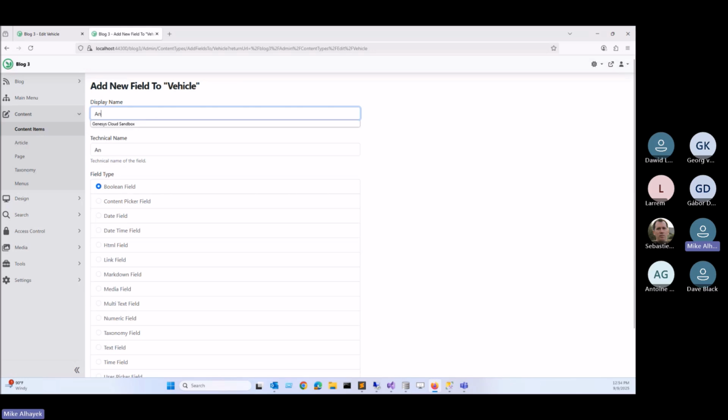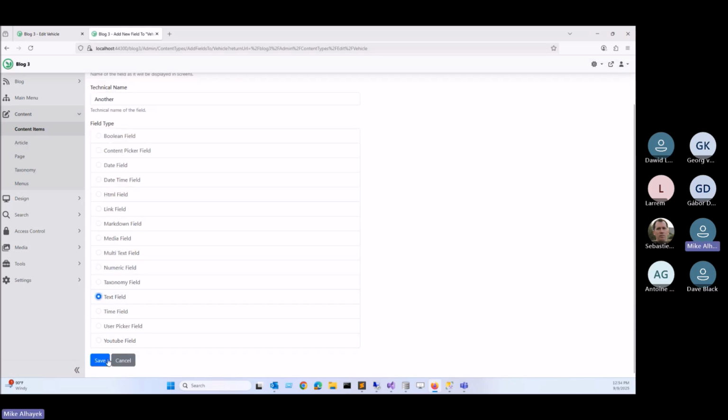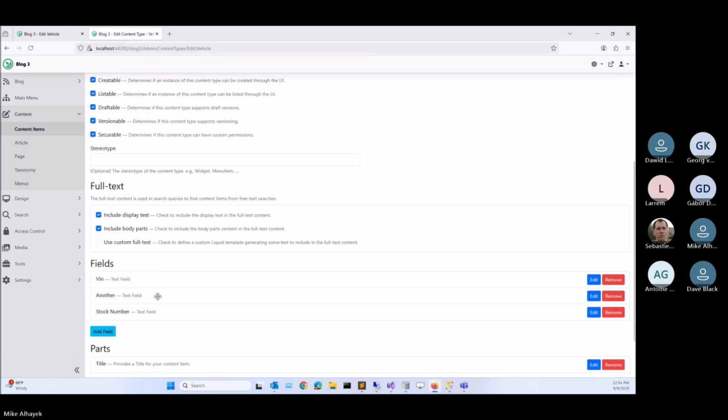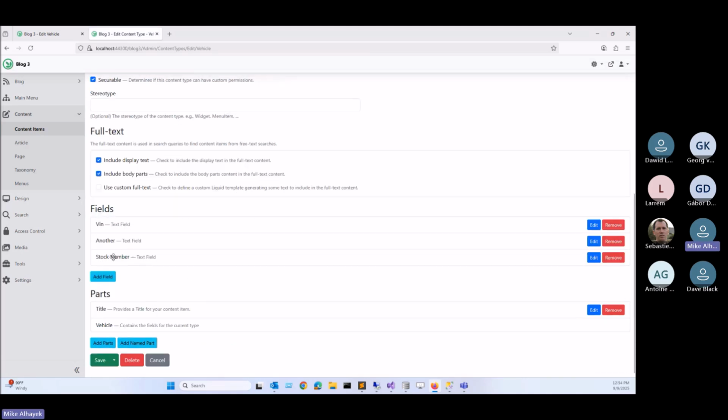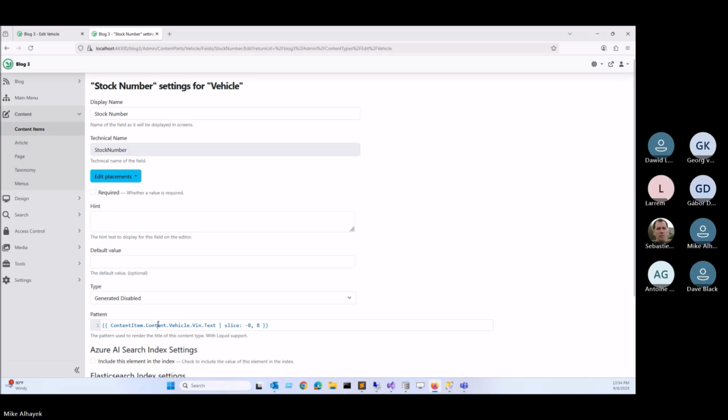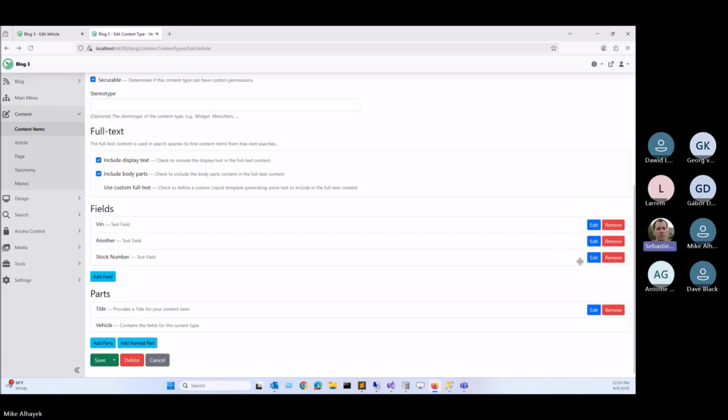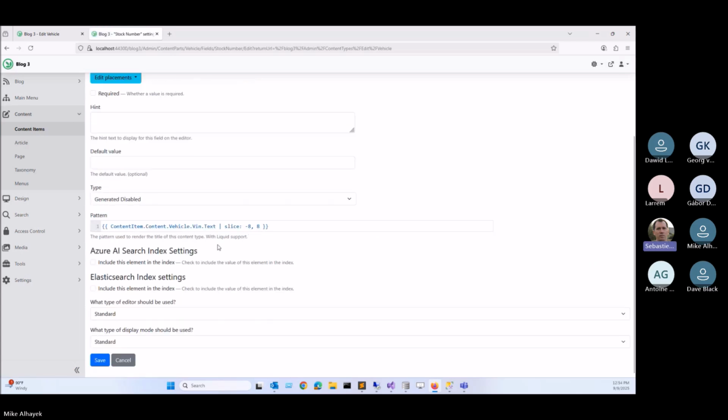So here, another one. Okay, so we're going to do a text field. And this one uses, you want this one to use, let me just copy the pattern right here. Go back to edit.